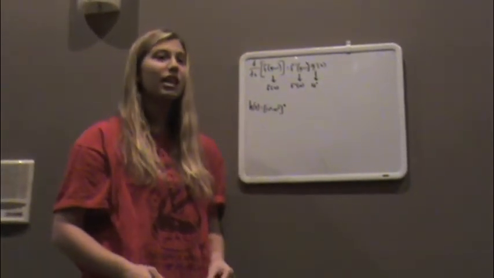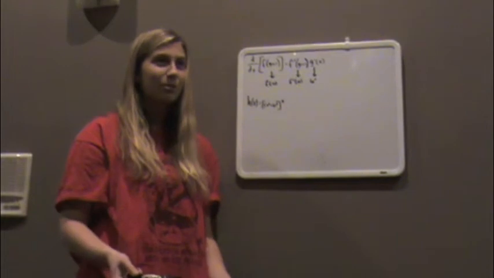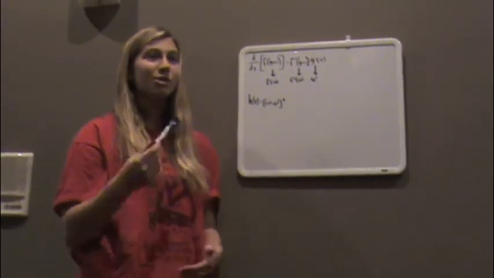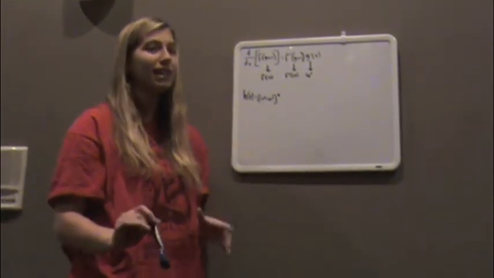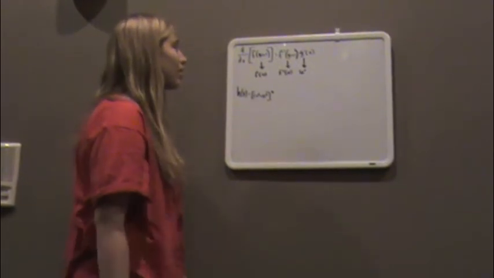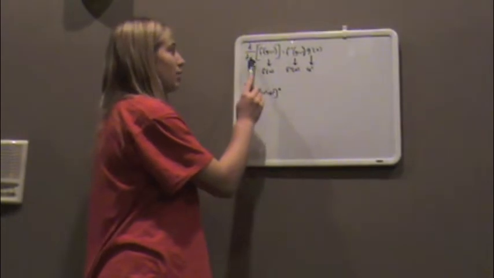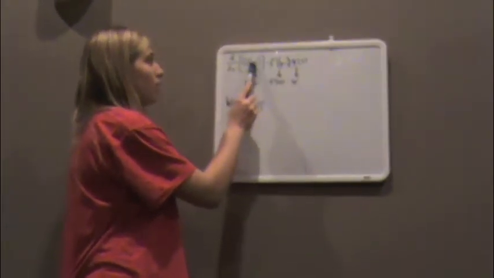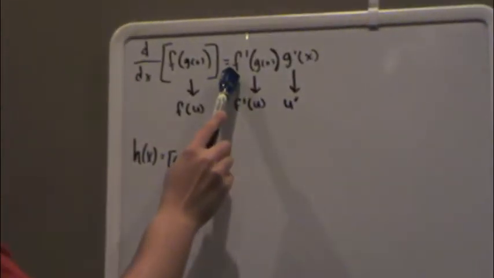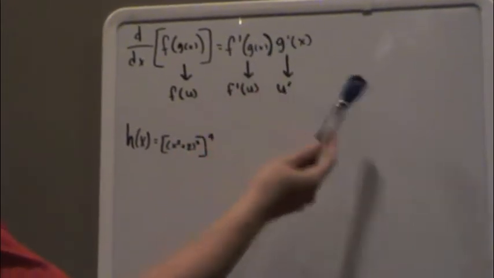About the chain rule, and now we're going to go over the double chain rule, which is almost like you use the chain rule within the chain rule. It can get kind of confusing, but the best way to start is to recall the equation for finding the derivative of the chain rule, which is f of g of x becomes f prime g of x times g prime of x.